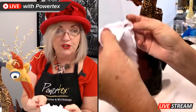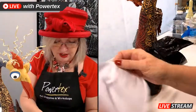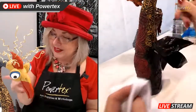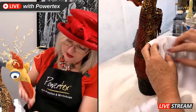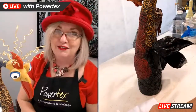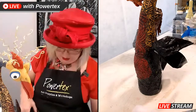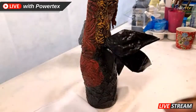So I could do it with strips of t-shirt, or I could actually do it with whole pieces of t-shirt material. So that is totally up to you. As I said on Honna's bird, she has used a piece and cut it so it's bigger, but it's relatively shaped to the form. I love working with triangles. So for me, I would be cutting it into a triangular shape. So let's do that right now, and I'll show you how we can go about that.